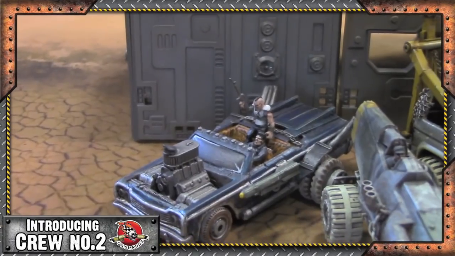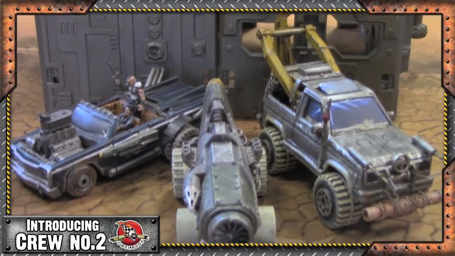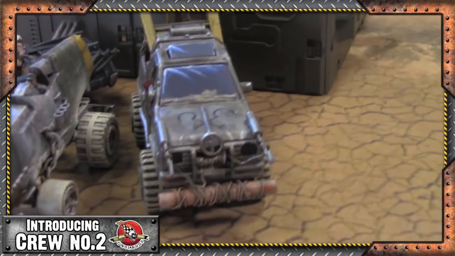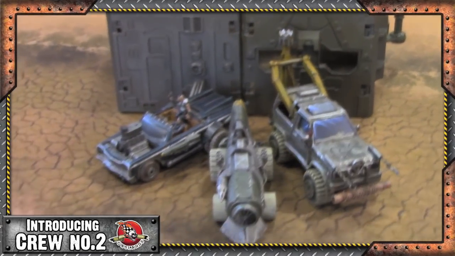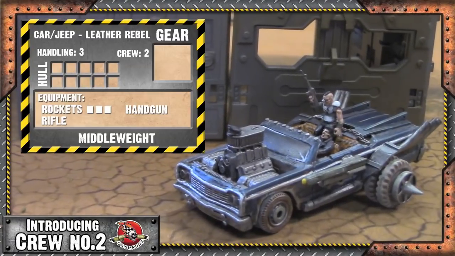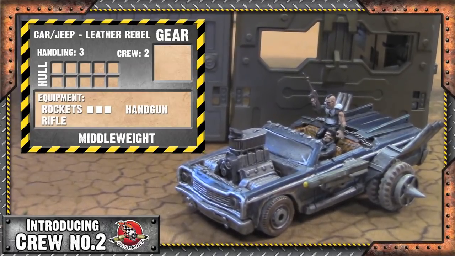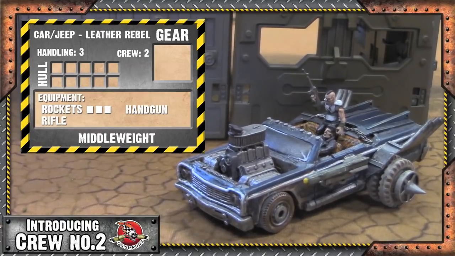Now we're going to get straight into James's crew, which we like to call the Good, the Bad, and the Frickin' Ugly. That is correct. And this is led by the Wolf. And as you can see, that is a plane on wheels, ladies and gentlemen. I'm getting straight into the Leather Rebel. This is a car. It is armed with 3 rockets, a handgun, and a rifle, and it has 10 hull, so it is a bit of a beast.